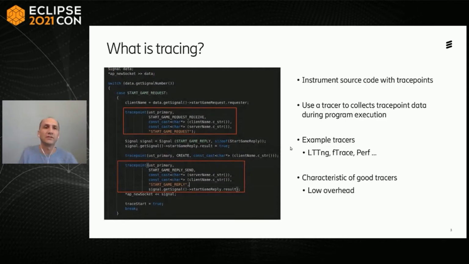So what is tracing? Tracing is a troubleshooting technique where developers put trace points into their code, they instrument their code, and put information about the program and source code location in that trace point. And the tracer then is able to collect this data, and there are different techniques and there are different tracers out there. In Linux, a very common tracer is LTTng. ftrace is part of the kernel, as well as perf. And the characteristic of a good tracer is that it has low overhead, meaning if you run the execution, it doesn't change the behavior of your application a lot.